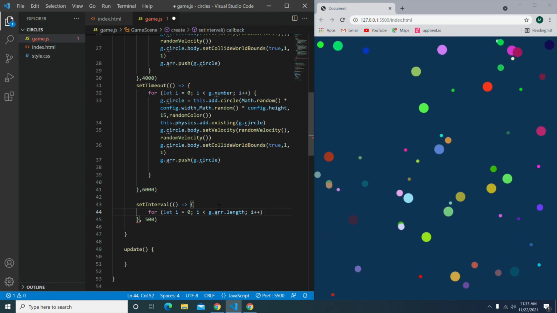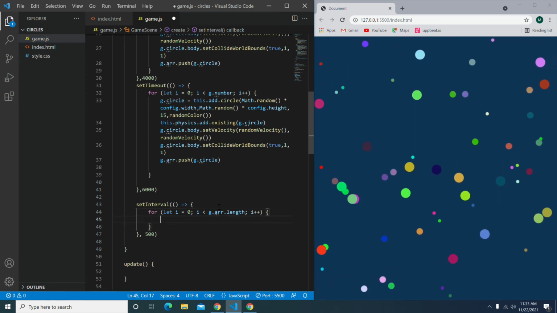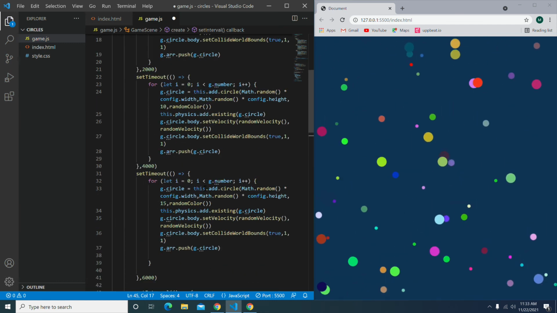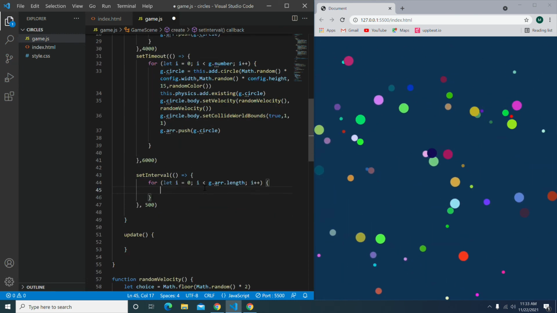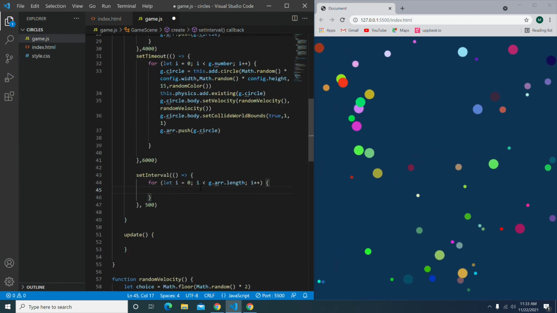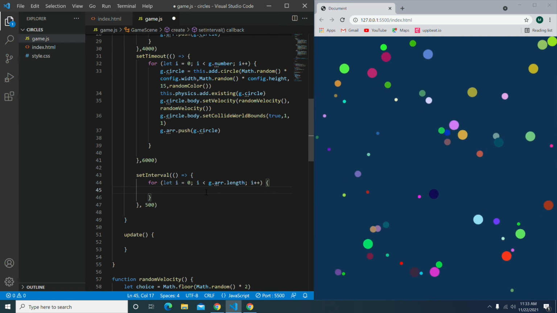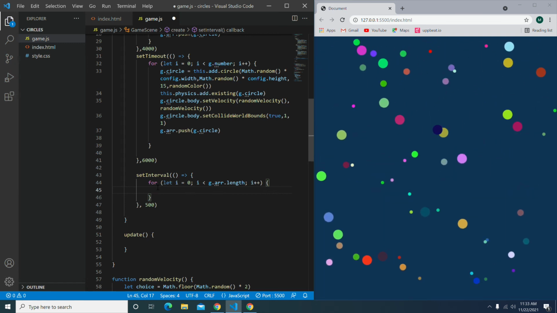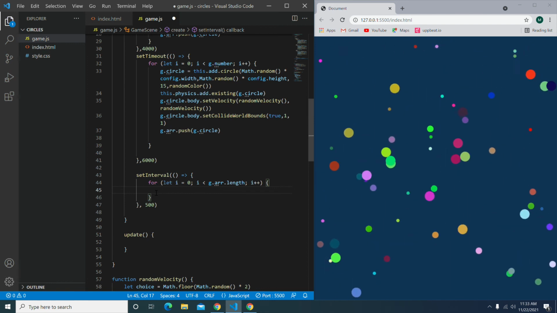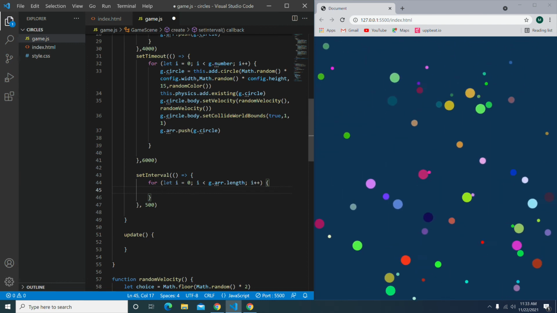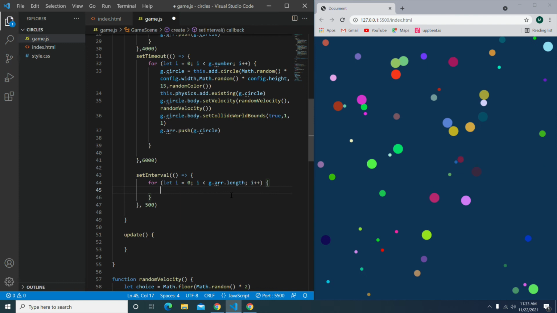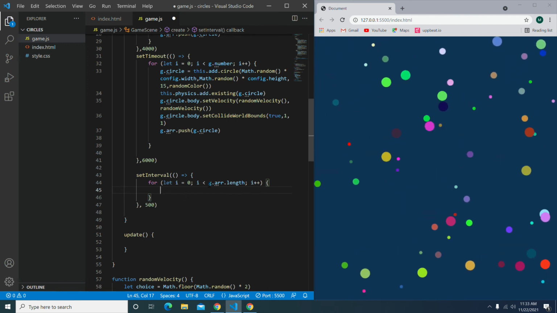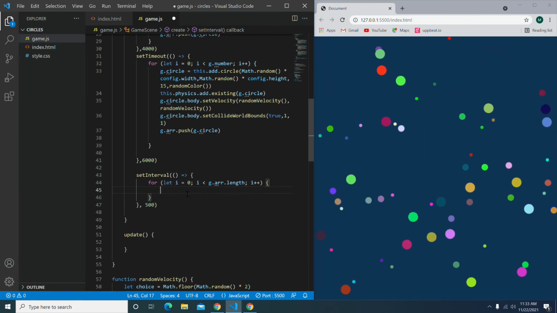So we want to run this for loop 60 times, basically. Or wait, I think I might be doing this wrong. No, so it's going to run it every 500 milliseconds, and it's going to use array.length to run it.